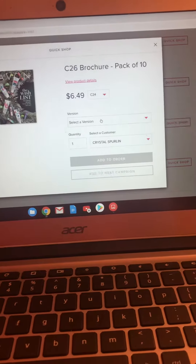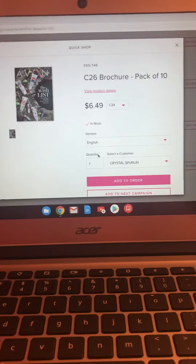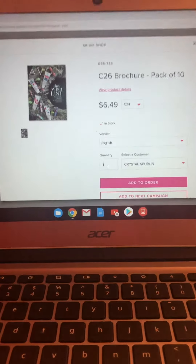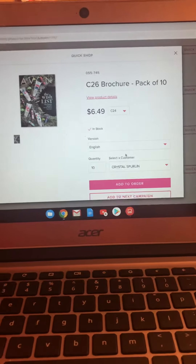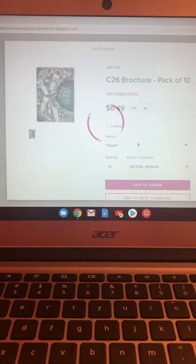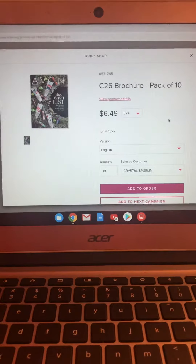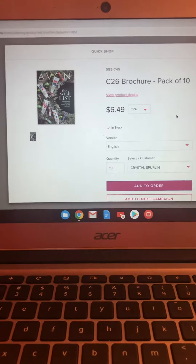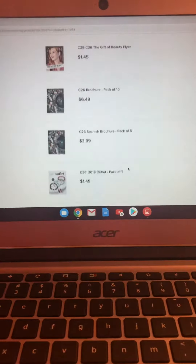Go to English. Brochures come in packs of 10, so if you put a 1 in the box you get 10, and if you put 20 in the box you get 200. I put 10 in the box so I'll get 100. Add to cart — they are $6.49 for a pack of 10. If you look at the chart, the more you order the cheaper they are, so if you bought 100 books they're around $21 total.